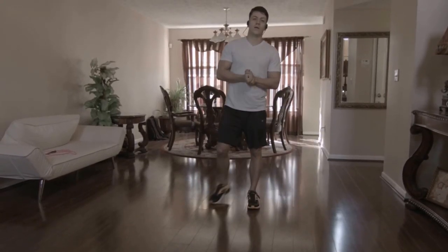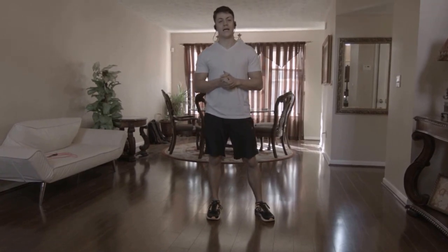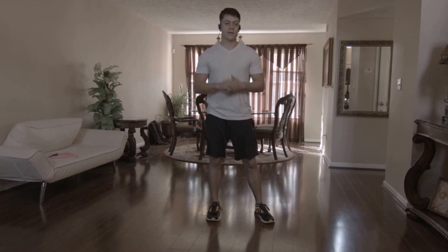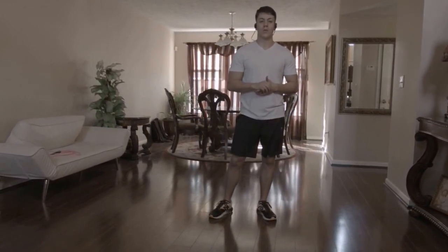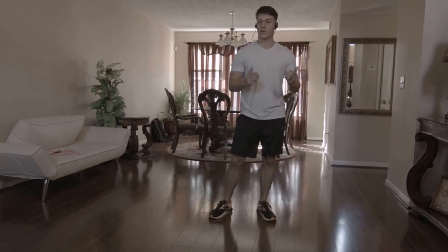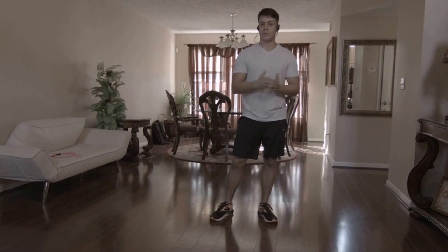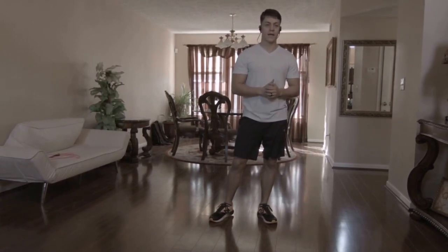All right, so today we're going to do a cardio workout. This is a boot camp style workout. It's going to get your body moving, get some calories burned. It's a great, quick workout you can do at home. You don't need any equipment. All you need is an open space and just get that cardio going, burn some fat, and let's begin.